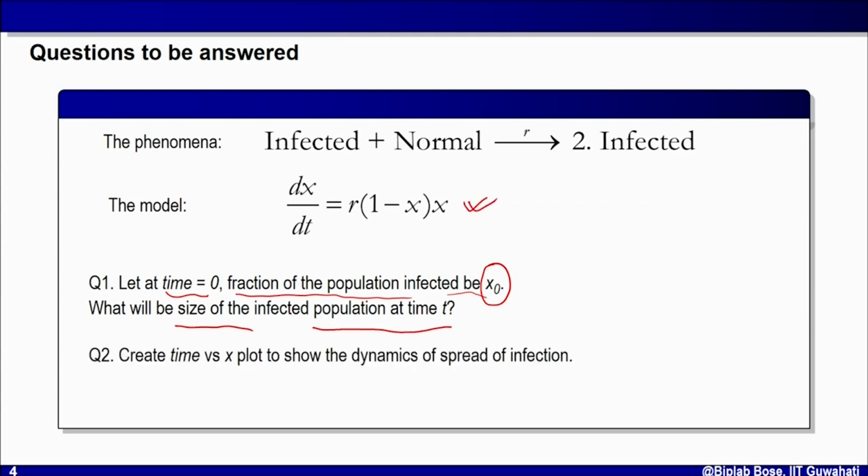You can ask a more generalized question also. You may ask that I want to know the overall dynamics of the spread of infection. That means I want to plot something like this, that I will have time in the horizontal axis and the fraction of people infected in the vertical axis, and then I want to know how x is changing with time. Is it changing linearly, non-linearly? How is it changing? And t may be from 0 to, suppose, 30 days, something like this. So, this type of second question can also be asked and answered using this ODE based model. So, let us start with the first.